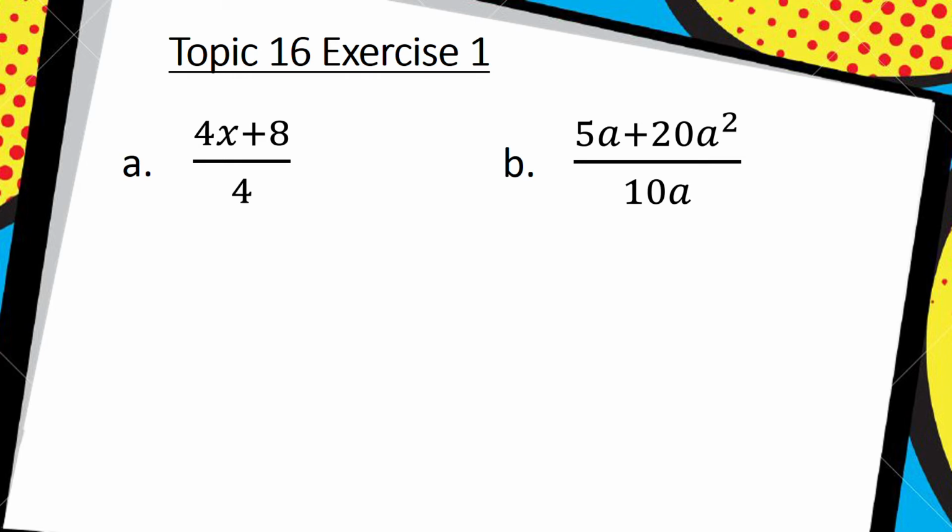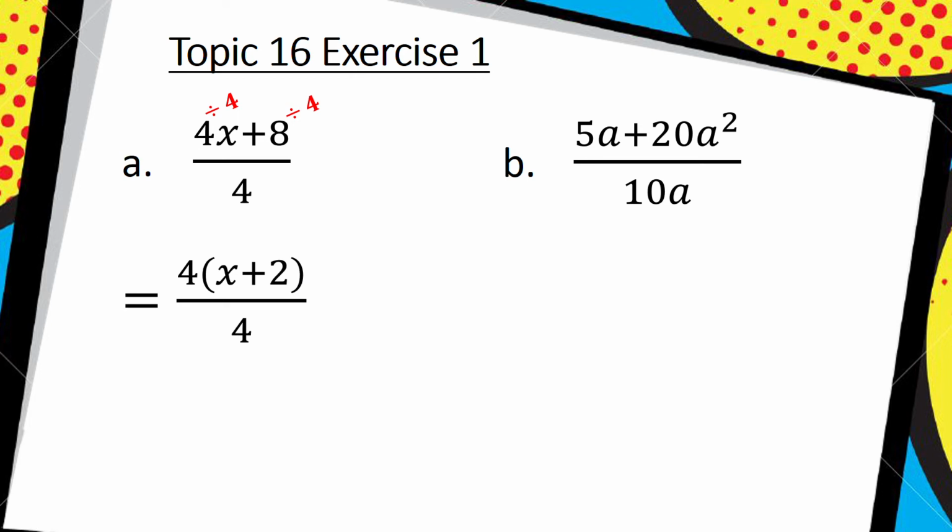It would be right. Like I said, we're going to check the numerator first. Is there a highest common factor? Yes, 4, so I'm going to divide both of those by 4. In the denominator, I can't factorize it. If it's only one term, you can never factorize it; it has to be more than one term. If I take out 4 as a highest common factor, I'm left with x plus 2.